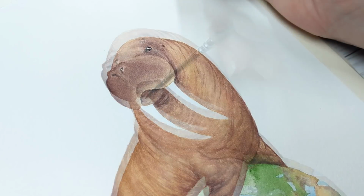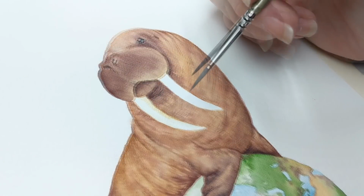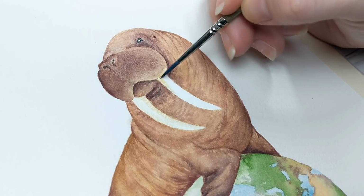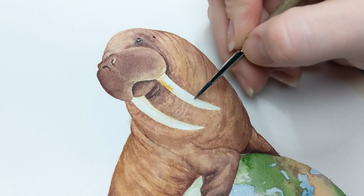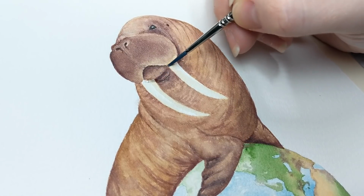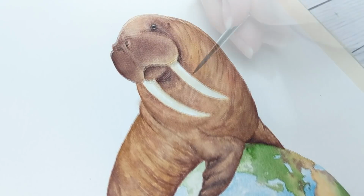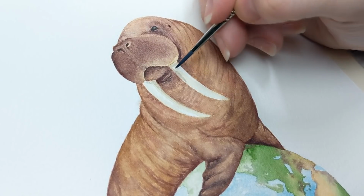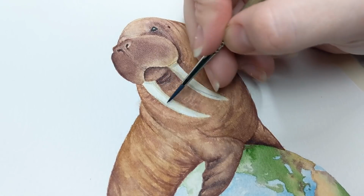Some notable colors here are the manganese blue hue mixture. It does have true manganese blue in it, PB33, and then there's another color as well. And then the violet iron oxide. Sorry, I had to look it up, but that color is super beautiful. It's similar to Caput Mortem that I know a lot of you guys like from other brands, so Da Vinci's version is also really great.